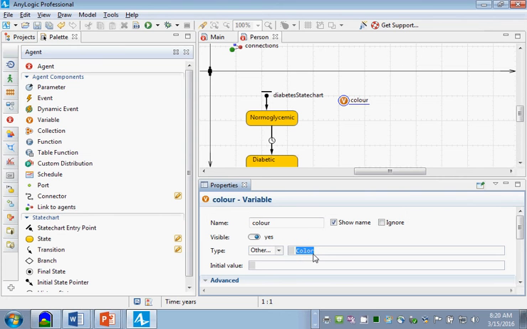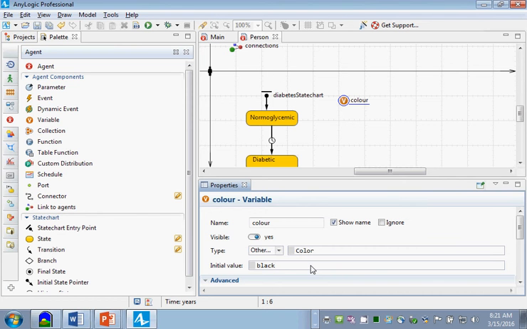Okay? So color. Now we're going to give it an initial value. A variable has an initial value, not a default value. The default value for parameters is just if you don't specify what to assume for it, use this expression. An initial value is what it starts off at. And we're going to use black. Black, ladies and gentlemen, like Conrad. B-L-A-C-K, and that's lowercase, because it's a particular color.